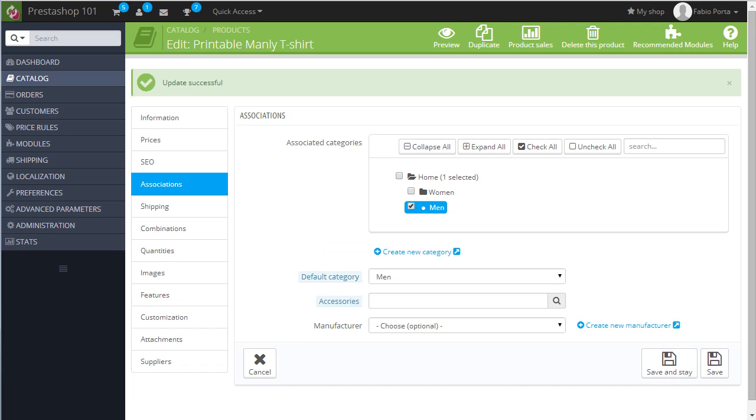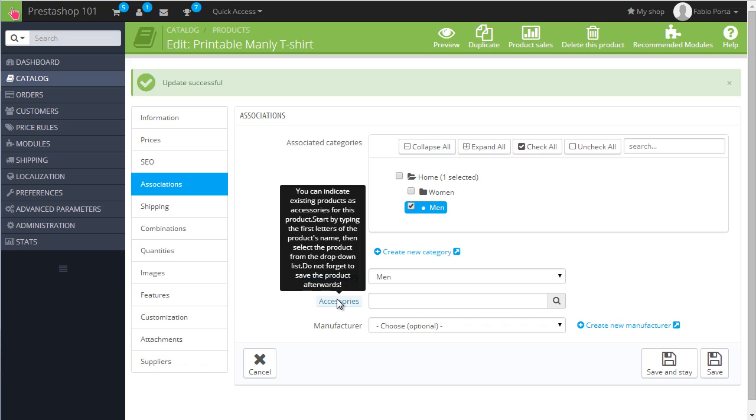Now, just a small mention, in the same tab, we have accessories as well, and they are products you think are related to that current one and want to suggest to your customers. Say a set of headphones for a cell phone, or sunglasses, say a pair to a dress collar or something like that. I will leave this empty as I don't have anything as such at the moment.